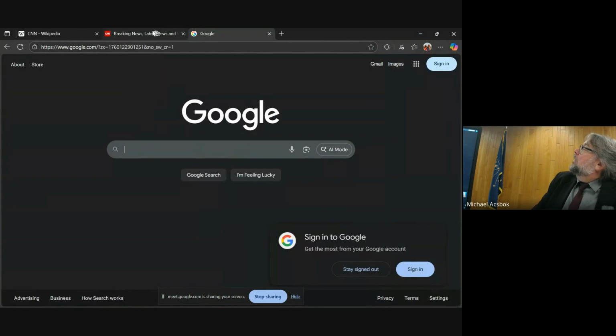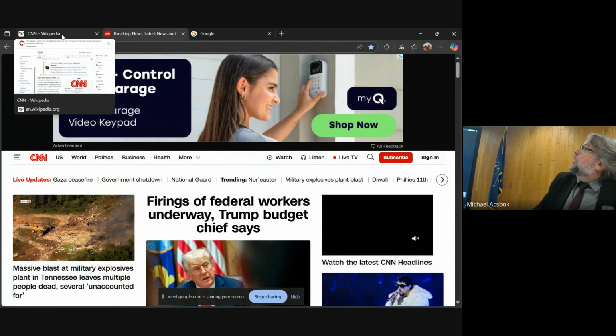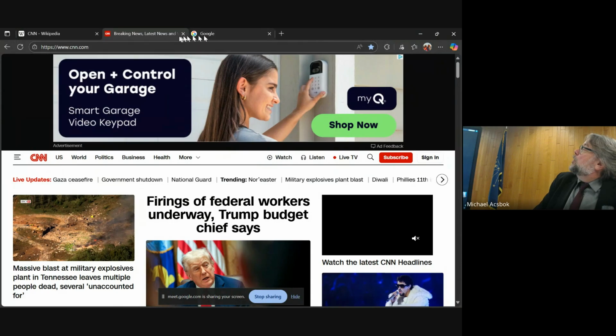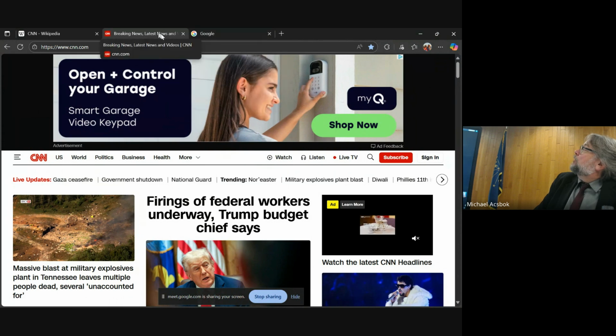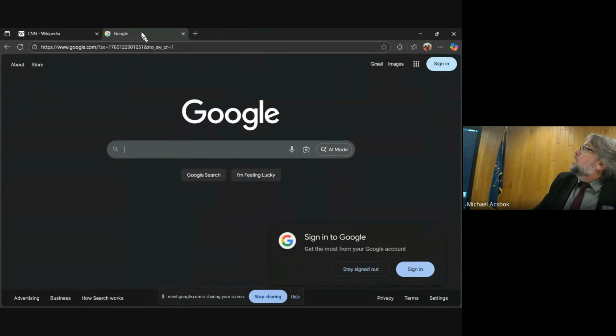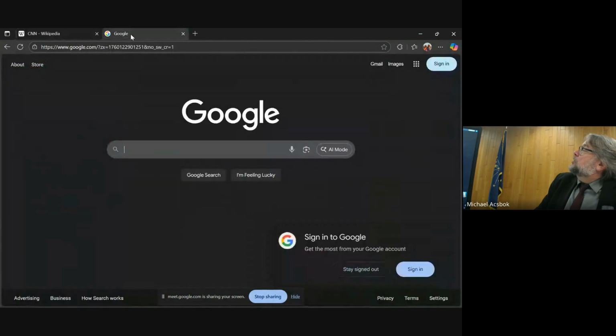If you want to close one of these tabs, like if I wanted to keep the Wikipedia page open and the Google page open, each tab has a little X here. And any tab, I can close it just by clicking the X. So I can close actual CNN by clicking on that X, and it still keeps Google open, and it still keeps Wikipedia open, but now I only have 2 tabs open.